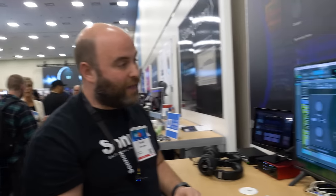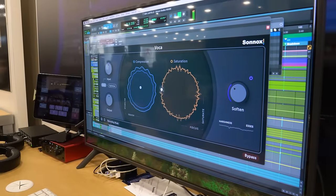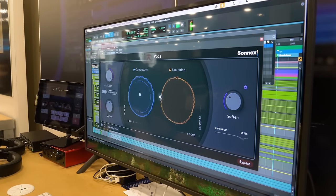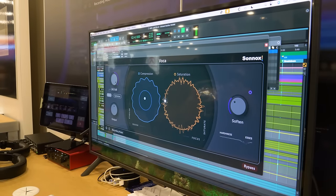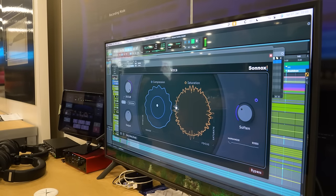And is this an EQ or is this the harmonic? Harmonic content, shaping that harmonic content. Okay. So the harmonic content is being exaggerated in the upper mids versus the, okay. Exactly. And then after we do all of that, we have an output stage. It's also very cool. When we even it out, you can also go a little nuts, throw this in, and then you're really getting a lot of stuff going on. So, okay. And that does not affect the evenness that you created to start with.